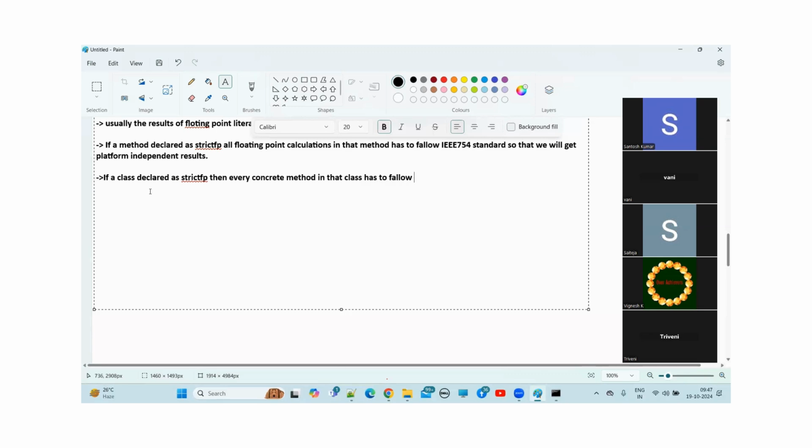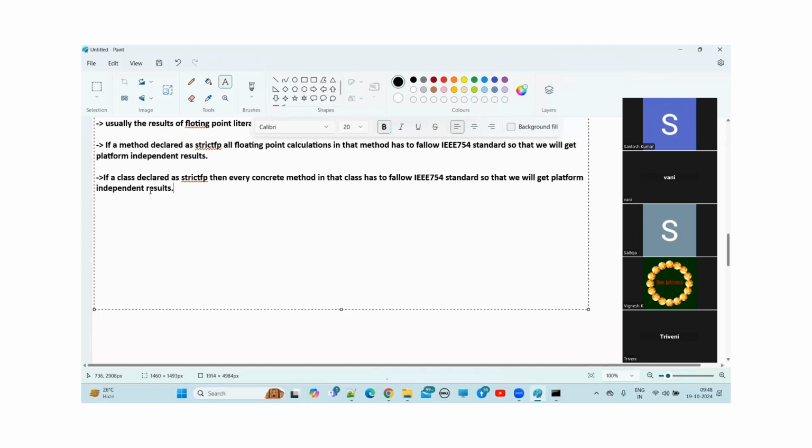It has to follow the IEEE 754 standard, so that we will get platform independent results. Clear? So this is the abstract keyword at method level and at class level.